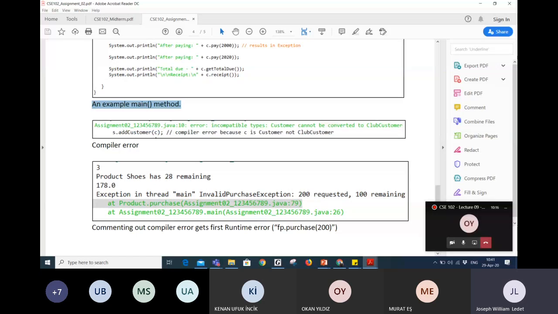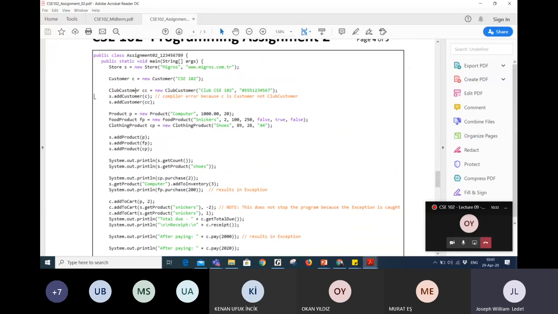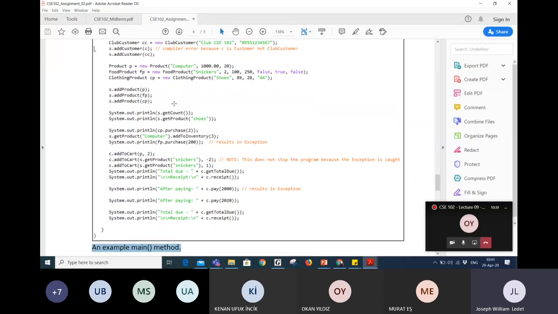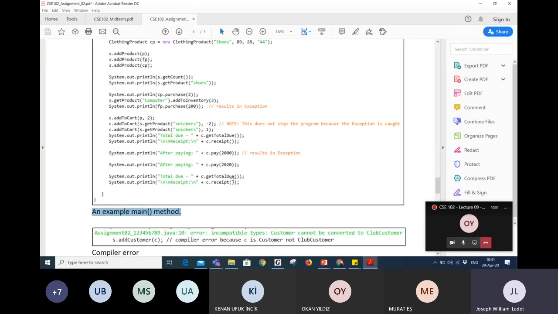Again, what you're doing is creating a description of an assignment that, if I were a student, I could read your assignment and basically recreate the functionality that you expect. So when I created the store and the customer and the product classes and all of that, I then used those classes by writing this code here. Okay, so you need to show me something like this that uses yours.